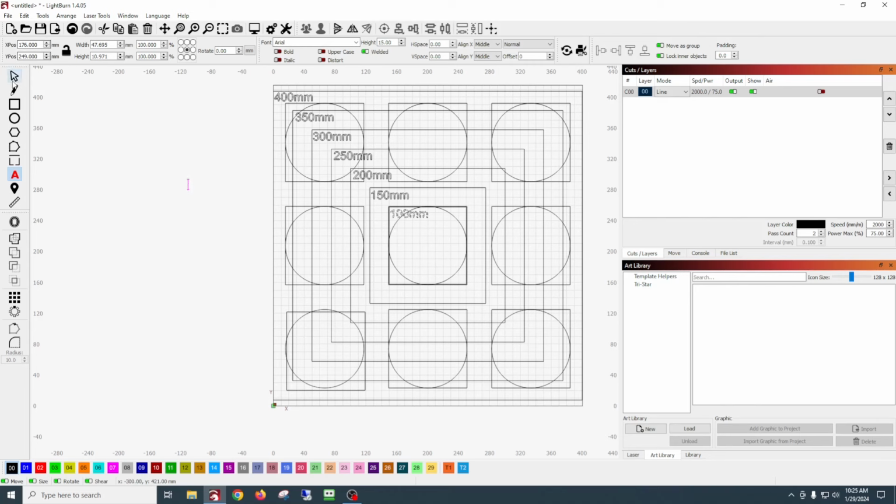You can see that we've got from 400 to 100 millimeter and 50 millimeter increments. You could do this in inches if you have your machine set to inches. Doesn't matter. Now, I'm going to add some bullseyes. So I've got mine on a piece of plywood, and I've drawn around each of the legs with a pencil, so that if I were to knock this out of alignment, I could align it back. But that might not be precise enough. So what I'm going to do is I'm going to go back into my template helpers, which is the art library that I gave you in the last video.